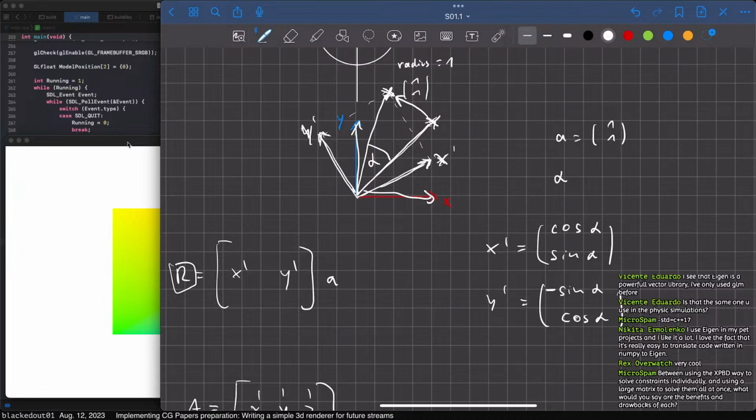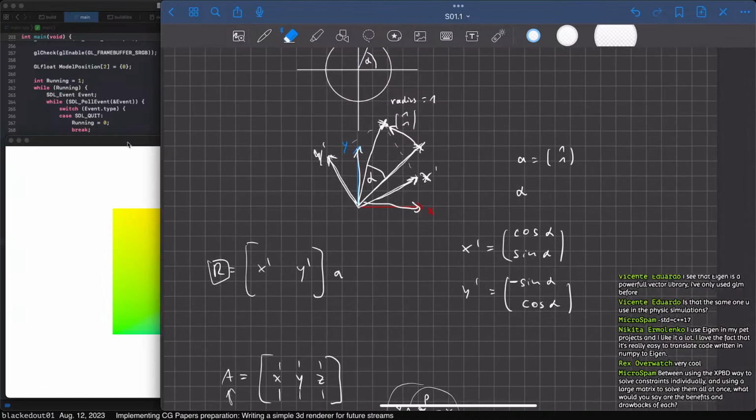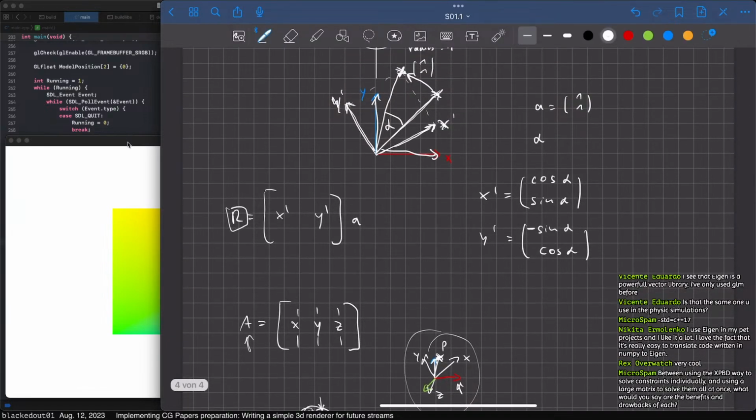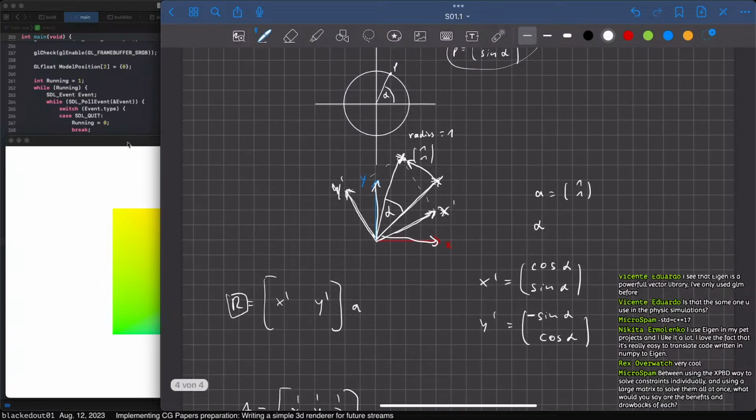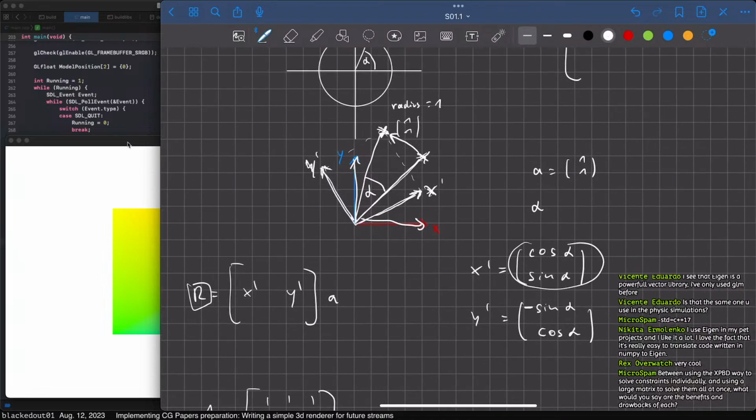I don't know if this makes sense. This is how I think about this stuff. I hope it makes sense. If it doesn't make sense, you can let me know. But basically, what I've just told you is we can define a rotation matrix with which we can rotate points like this. So here is the x vector.